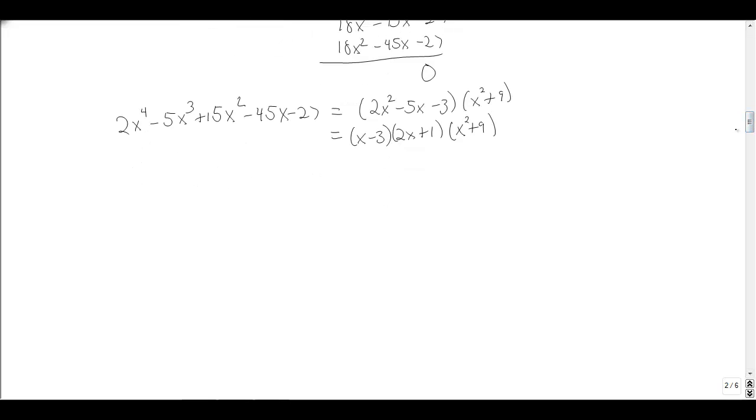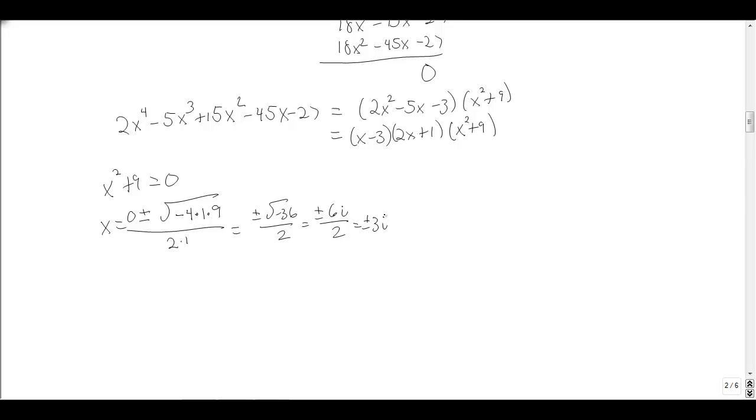Let's do that and then maybe show another way to deal with this particular example as well. So you could use quadratic formula, and so when you have x squared plus 9 equals 0, what you get is x equals negative b. B is 0. There's 0x, so you get a 0, plus or minus square root b squared is 0, minus 4a is 1, c is 9, over 2 times 1. So this is plus or minus square root of negative 36 over 2. That's plus or minus 6i over 2. That's plus or minus 3i. So you get your roots are plus or minus 3i here.